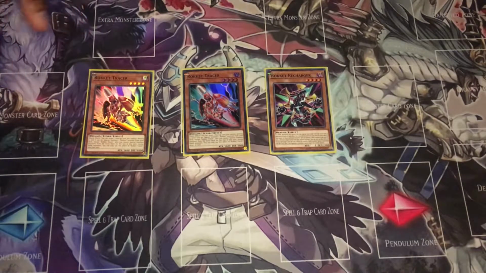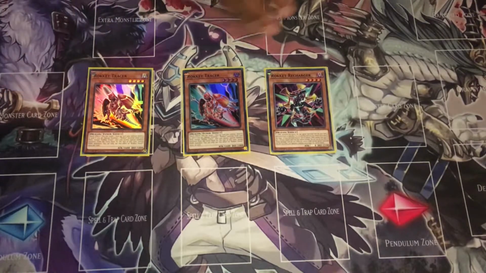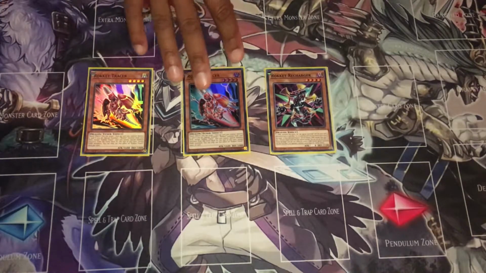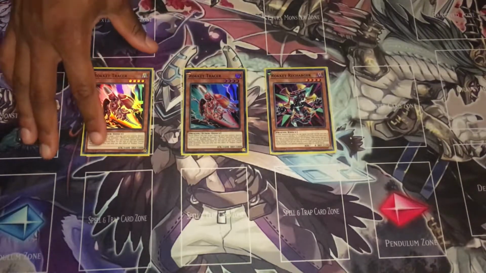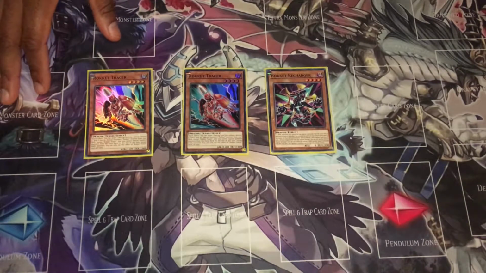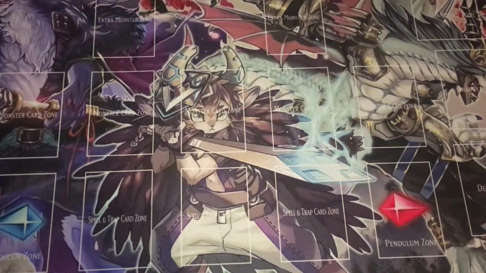Now, with the Orcust monsters, they do lock you into Darks, but thankfully most of our deck, in fact all of it, is actually Dark monsters, so we don't really have an issue with that. We can just keep playing, and the Rocket engine does add a little bit more consistency to the Orcust deck, if you can get it going, that is. So definitely a nice Rocket package in there.